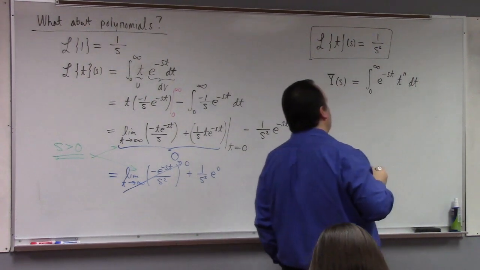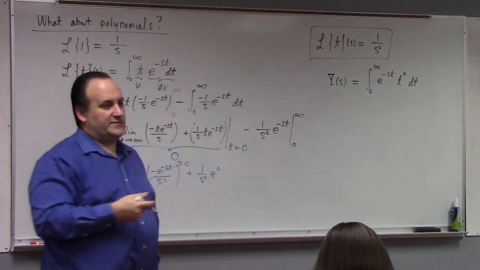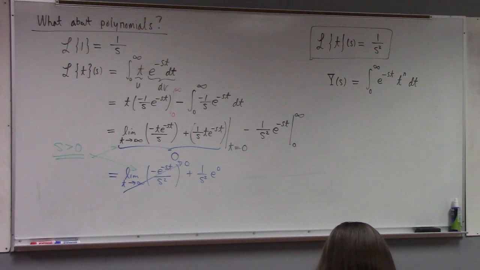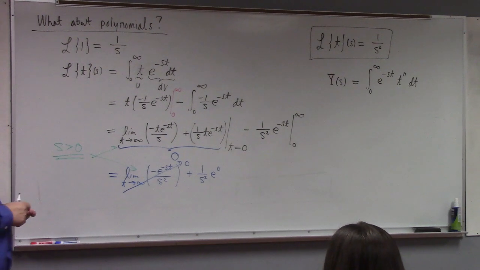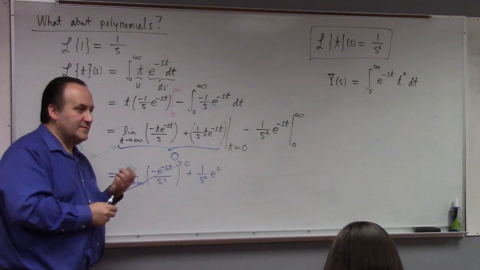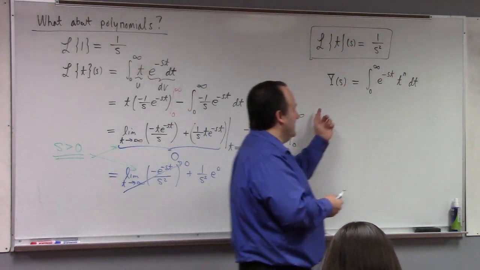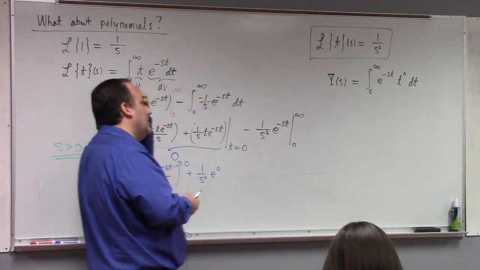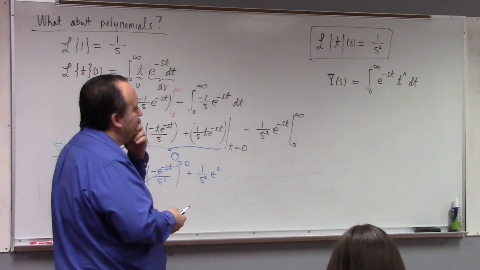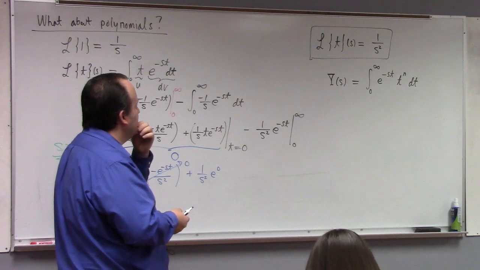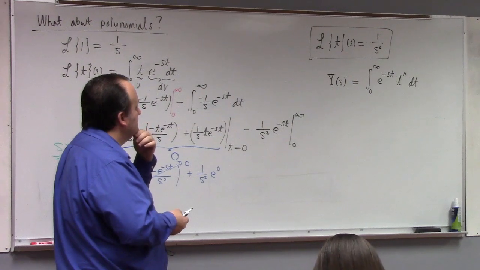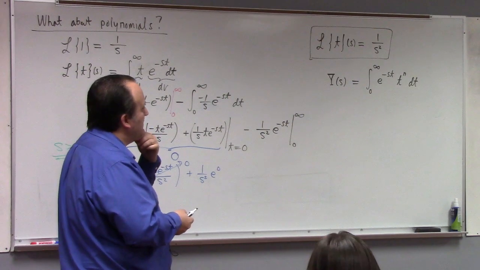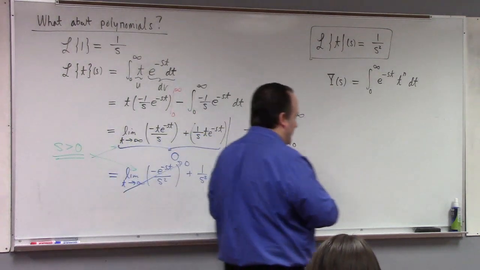Let me see if I can do some kind of Jedi mind tricks here to just avoid the calculation. But yes, of course, we could integrate by parts n times, take our medicine, do it in the straightforward way. But let's try to cheat. So I'd like to know what the Laplace transform is of t to the n, right? No, that won't work. Rats. I know there's a way to cheat around this thing. I forgot what it is, though.